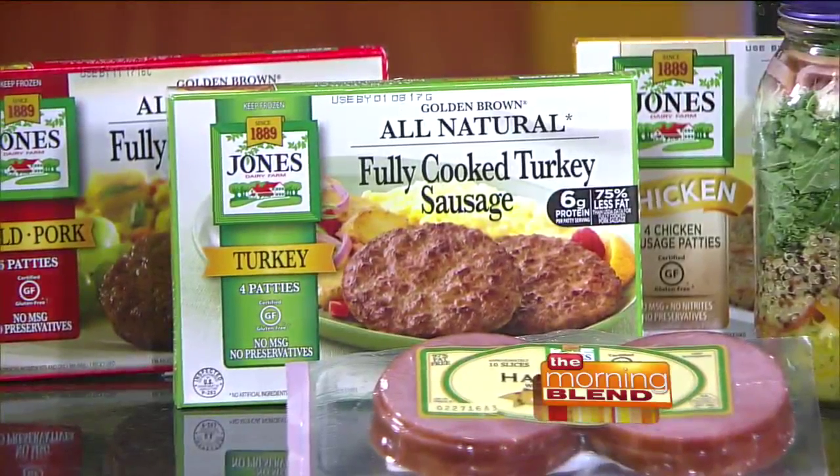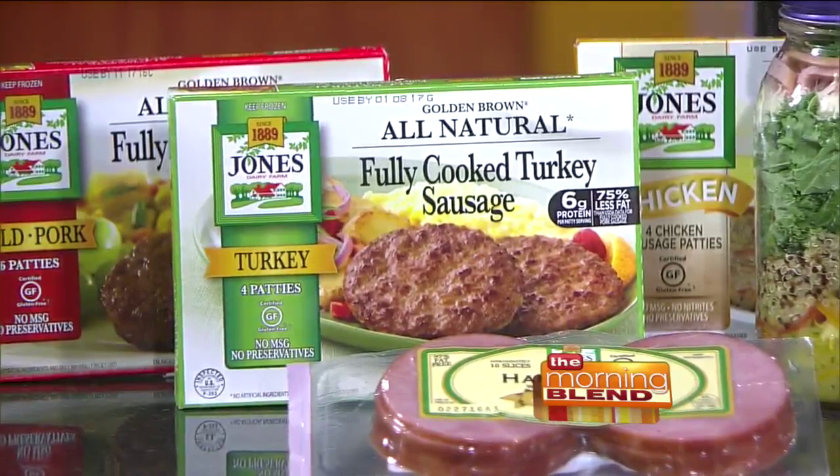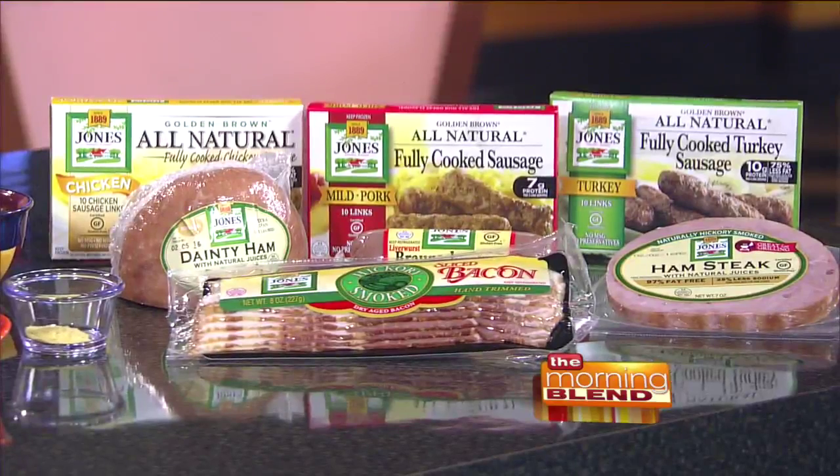We're out of time. Beautiful. But you guys have a Jones Market too where people can stop in? Absolutely. We just tripled the size of the Jones Market. All of the products that you see are available at the market. They're open Tuesday through Saturday, and they have samples. They have all kinds of wonderful products. So if you're in the Fort Atkinson area, absolutely. Just right down the street from the Fireside Theater. Everybody kind of knows that little spot there. You're open from 9 to 6 at the Jones Market.